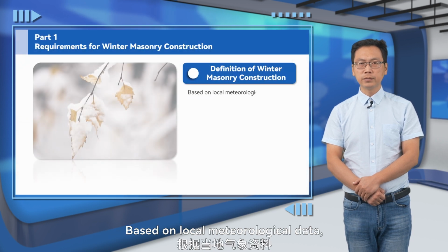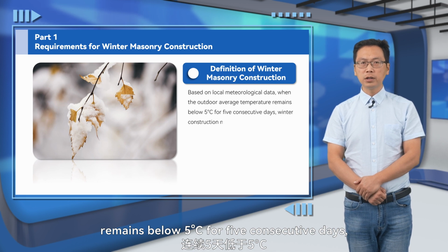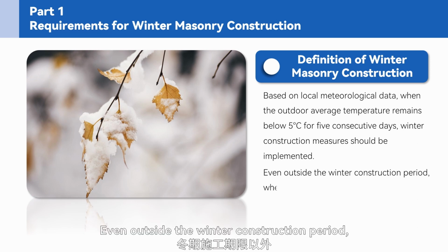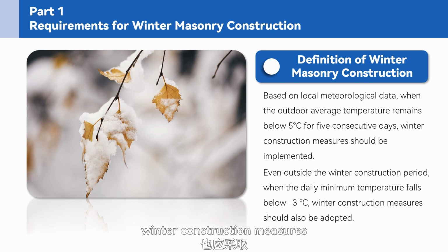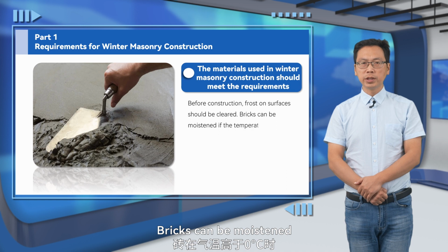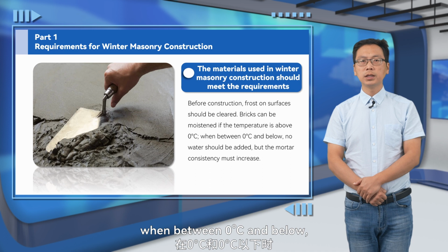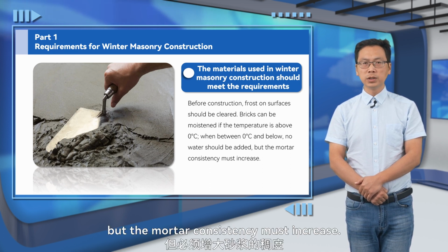Based on local meteorological data, when the outdoor average temperature remains below 5 degrees Celsius for 5 consecutive days, winter construction measures should be implemented. Even outside the winter construction period, when the daily minimum temperature falls below -3 degrees Celsius, winter construction measures should also be adopted. Before construction, frost on surfaces should be cleared. Bricks can be moistened if the temperature is above 0 degrees Celsius. When it is 0 degrees Celsius or below, no water should be added, but the mortar consistency must increase.